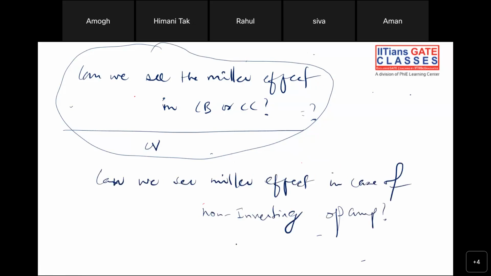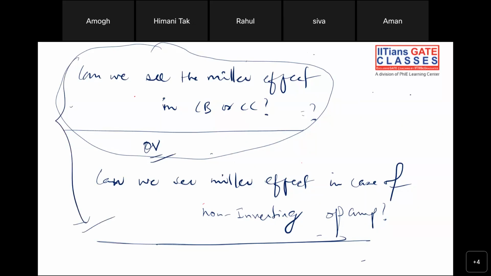Okay. So these are very easy questions. They test your basics, right? So these things are very important. What is the importance of Miller effect? Because there will be capacitance, there will be resistance. Somebody is saying yes. So guys, you have to justify it. Who has answered? Gaurav Agrawal. Yeah, Gaurav Agrawal, can you answer? Just unmute and answer me why.